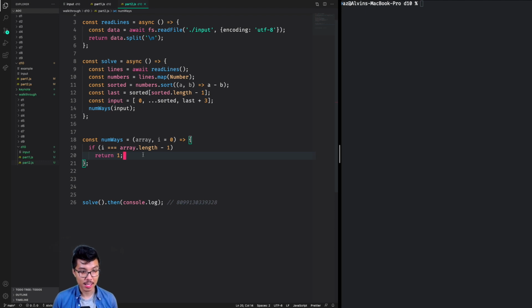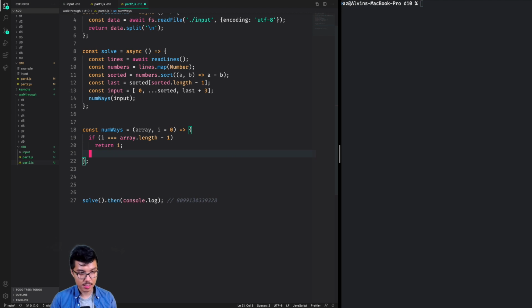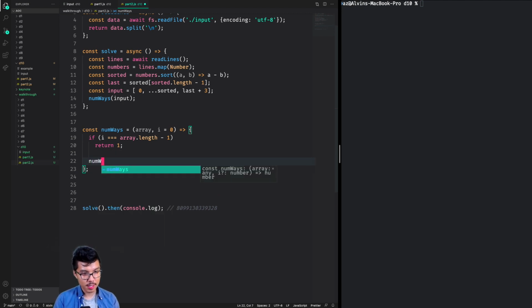How can I actually get the branching effect here? Well, if you draw a tree to trace your algorithm, then the branching comes from making recursive calls, right? So let's start to tackle this. So I know I'm going to call numWays. And we said that something inherent in this problem is that from any given node, we could branch at most 3 times, depending on whether or not 3 elements are in range. So in the worst case scenario, when I have the most options, I would have to actually use my next 3 neighbors.